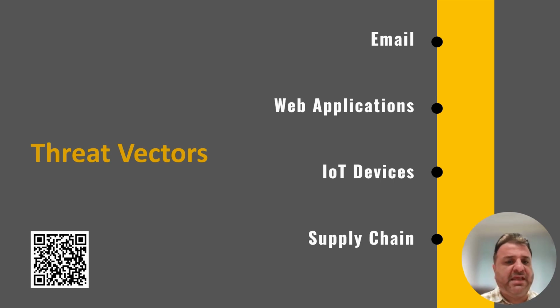The next one is IoT devices: poorly secured devices exploited for botnets, for example the Mirai botnet. And also the supply chain, compromising software providers or third-party vendors, could be another threat vector. As an example, very recently, last year, we had attacks on many airports in the world, as you remember. That was because of one of the third-party vendors; they did their regular patching and put all of the airports in the world in danger.